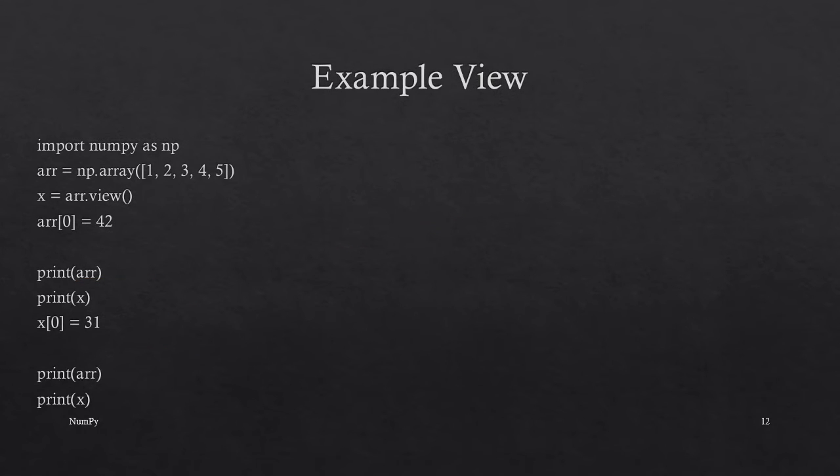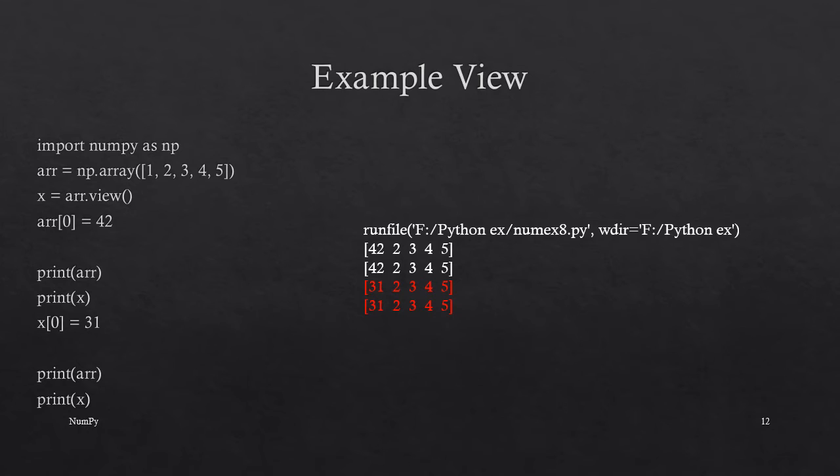We'll see how a view array works. For that, I'm importing the package numpy and creating a one-dimensional array or n-dimensional array, and x equal to arr.view will create the view of the original array ARR. Now I'm modifying the original array and printing both the original array and view. See, the changes are reflected in both. Again, we are making some change to the view array, but the changes will be reflected in both the original array and view array. So that's an important array concept, array copy and array view.